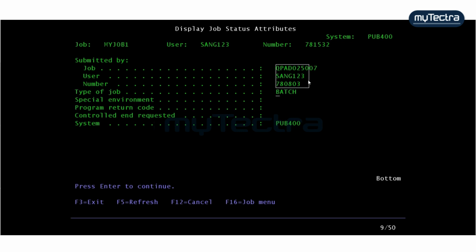These are your session details, meaning from which session this job is submitted, basically. You can see the user who has submitted it.